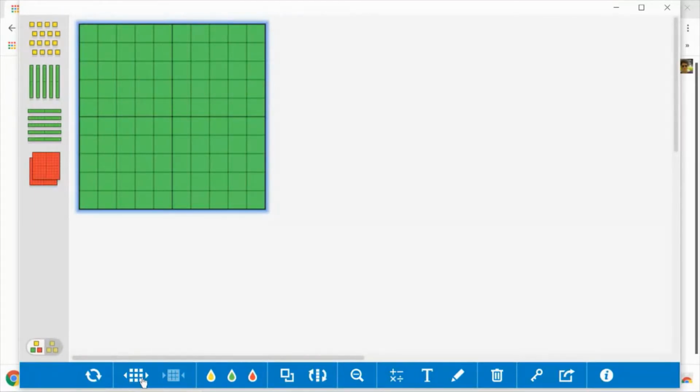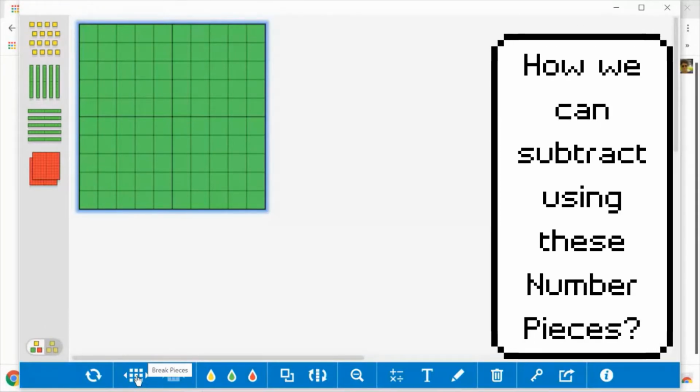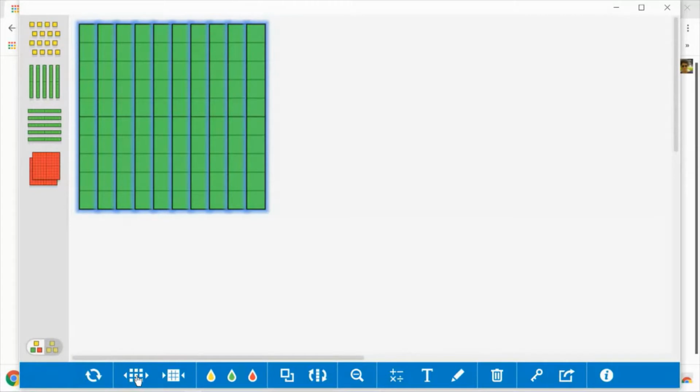It also gives you an option to break the pieces, and I want to show you for hundreds how that happens. If you want to break the pieces of 100, for example, you have to do subtraction. So you want to subtract something from 100, so you'll take the 100 piece, and then you want to break the piece and take a few pieces out of it. If you just tap once on it, what will happen? It will break the piece into tens.